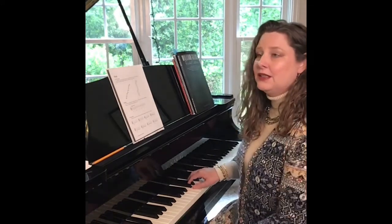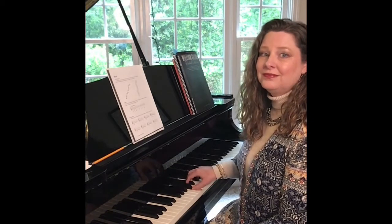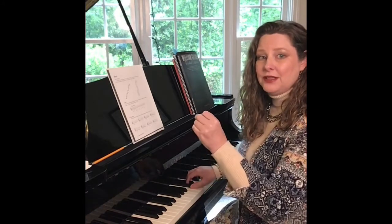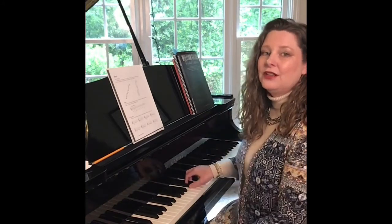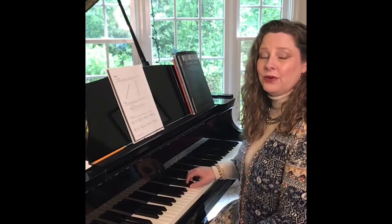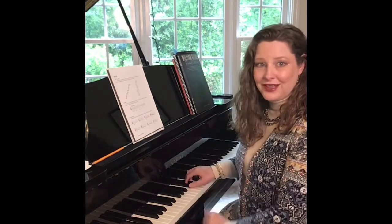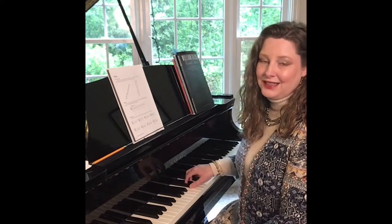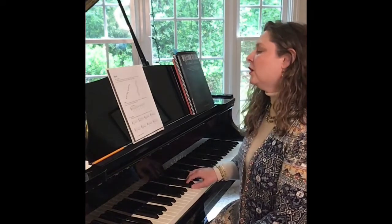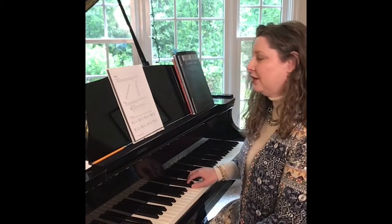The next step is Do, Re, Do. Being able not only to take the pitch up, but to bring it back down. Do, Re, Do. Always try to play the exercise on the piano first and then sing it. And then you can play it again to check and see if you've matched. Once you have Do, Re, Do, you can move on to the next interval, the third.